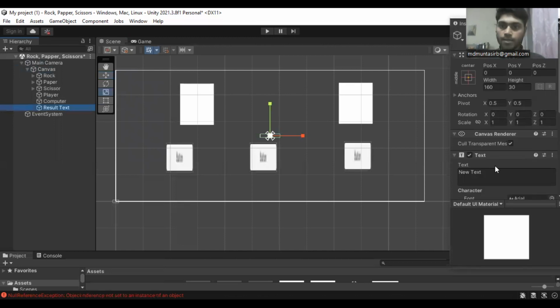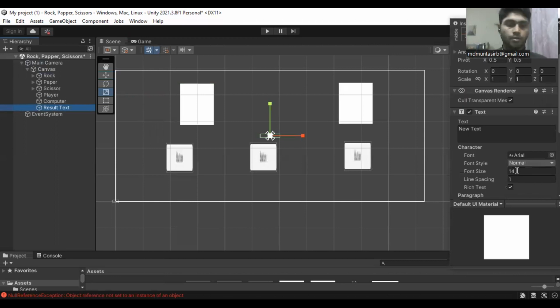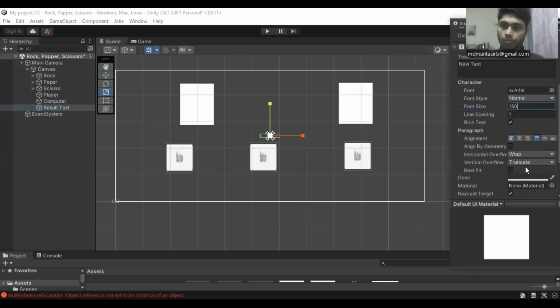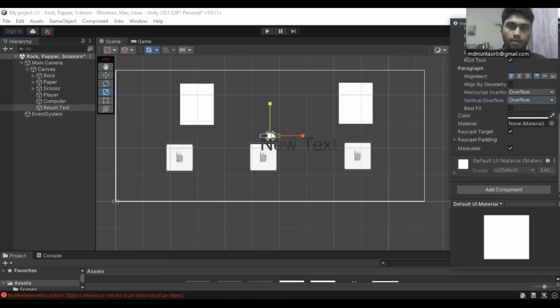Better we just adjust in the inspector the font size. We might have 150. We can change the horizontal into overflow, and the vertical as well as overflow. Yeah, that's pretty much it, and the text is more visible, and just keep it on top right over here. And that's the result text.